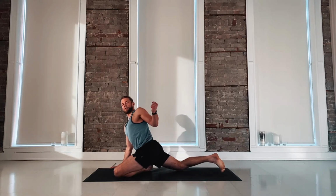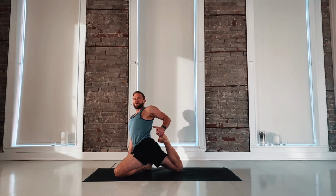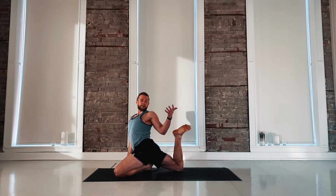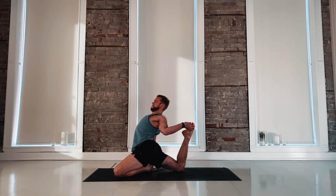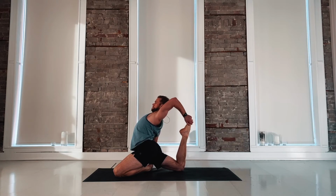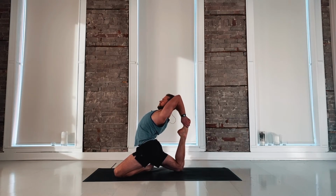Option 2, left hand reaches back. Right fingers can come down for support. Maybe you're pulling the heel into your buttock, just like the gecko twist we did earlier. If you're flipping the grip, left palm up. Catch near the big toe region on the inner edge of the foot. And then as you lift the heart, the elbow gradually goes out to the side and then up. God willing. Just keep squeezing the midline.